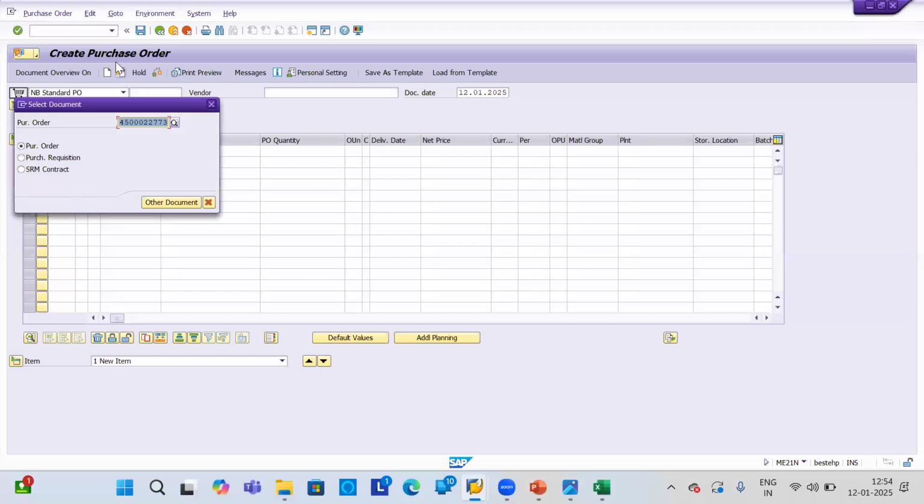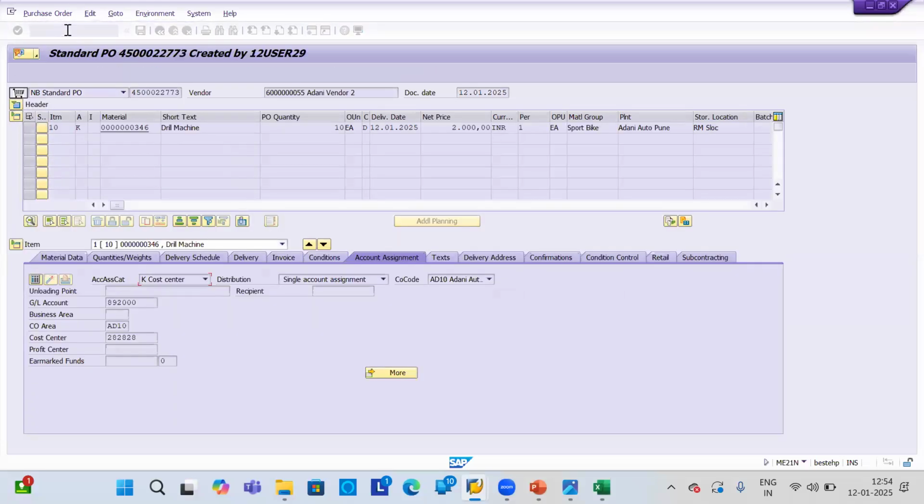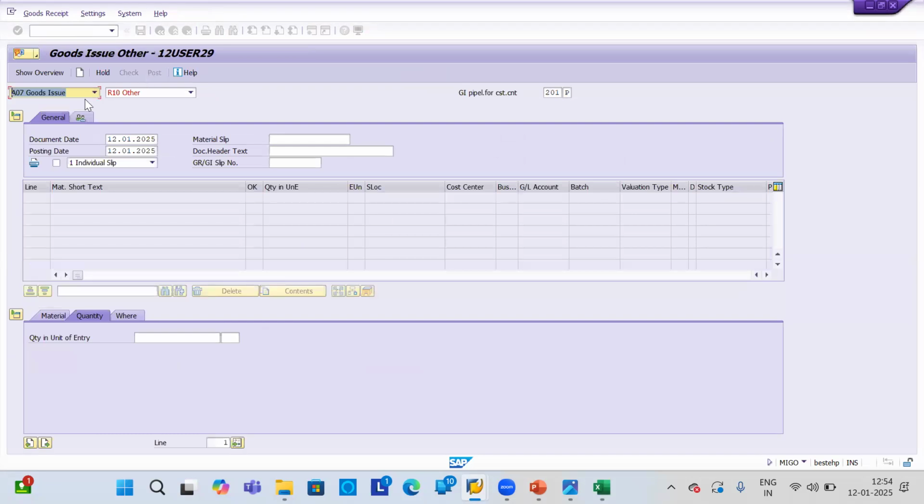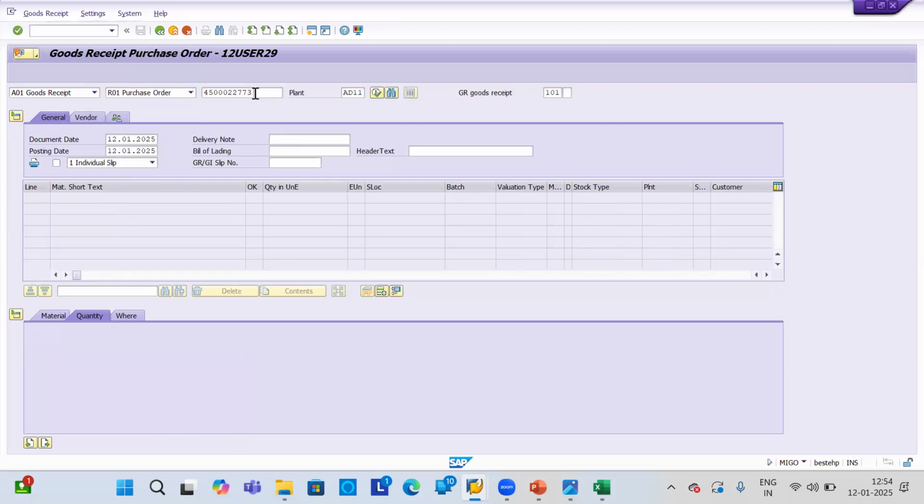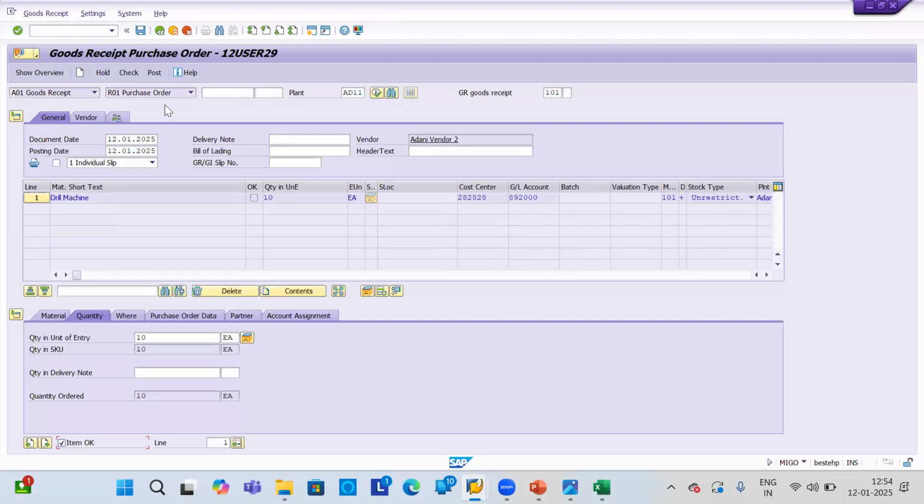Now we are posting goods receipt. So slash nMIGO. Good receipt. We do have the purchase order number. Enter. Item okay. Check here. Okay, document is okay.